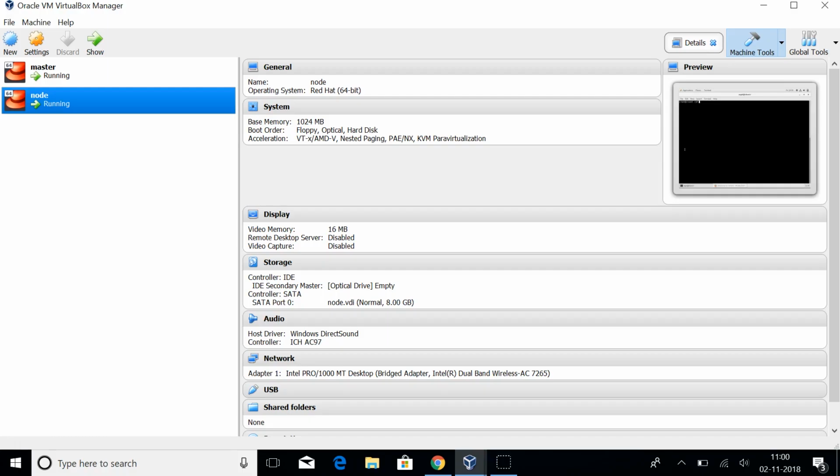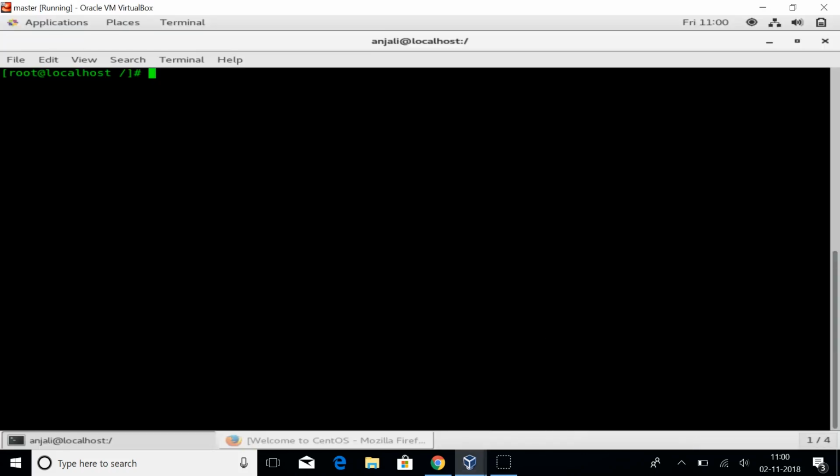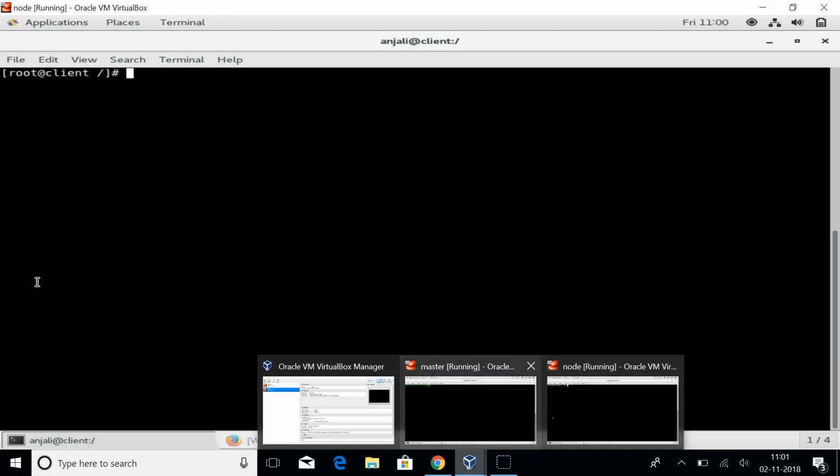Now I'm using my Oracle VM VirtualBox Manager, as you can see here. I'll have two machines, the master and the node. Both of these are CentOS 7 machines. As for the server, we'll be using this as a service on the cloud. So let's begin. Let's have a look at our master system first. This is my master system. The terminal's open over here, and the terminal color here is a black background with green text. And this is my node system. So the terminal here has a black background with white text, so you can differentiate between the both.